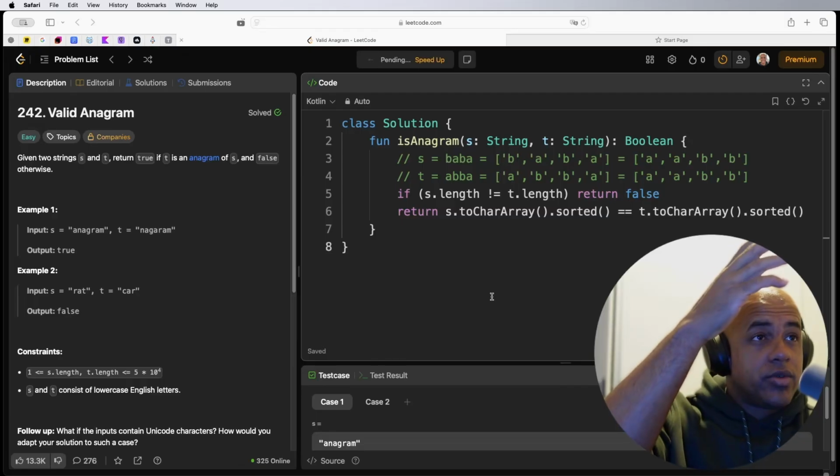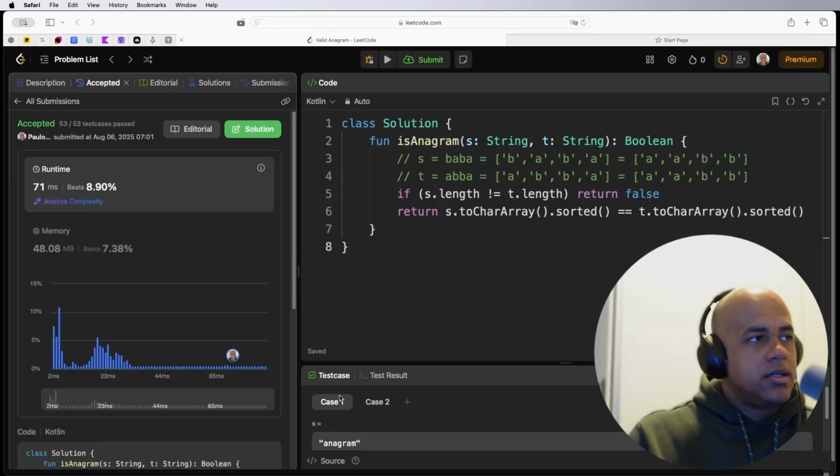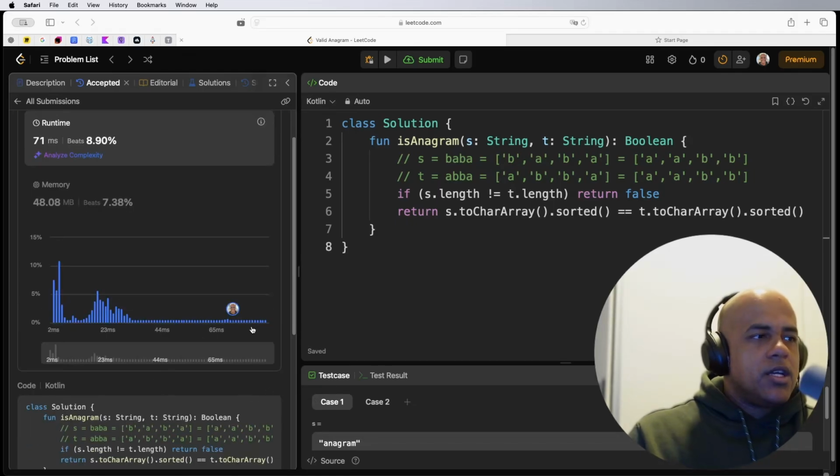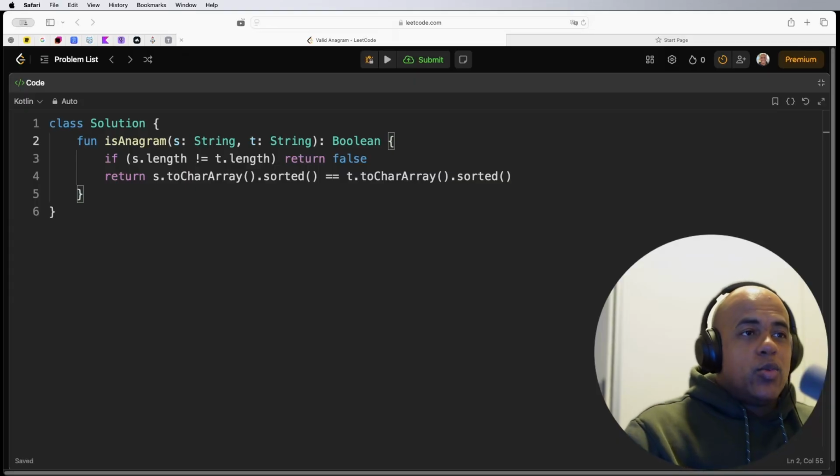Let's run this real quick just to confirm that we pass, and that's it. Not an optimal solution, but it gets the job done. The next step is to tell formally what the performance of this algorithm is and how we can improve it.